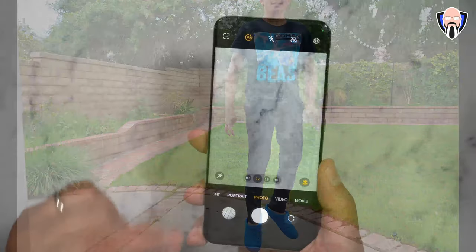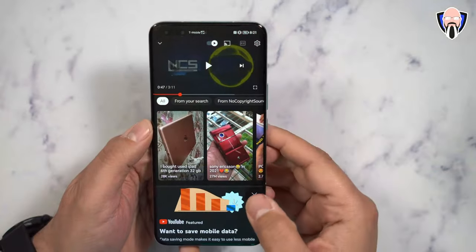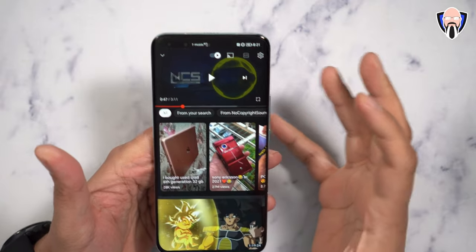Let's go outside and share a 4K sample from the front and back cameras on the Honor Magic 5 Pro. Starting with the front-facing camera — one of the biggest things you'll notice right out of the box is that we're shooting in 4K. 4K 30 frames per second is the maximum on the front, which is a step up similar to what you see from Samsung and Apple. Not every company puts 4K on the front-facing camera. Switching to the main sensor on the back, we're shooting at 4K 60 frames per second. We don't have 8K, but 4K 60 on the back and 4K 30 on the front is the best we can get.